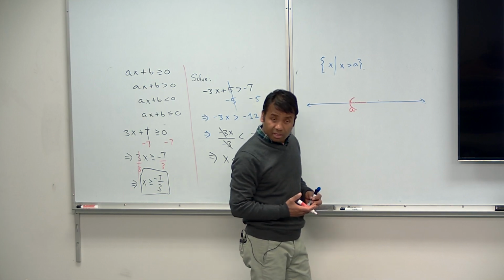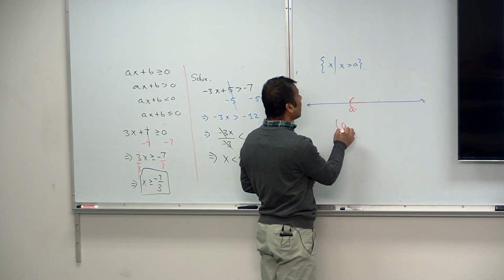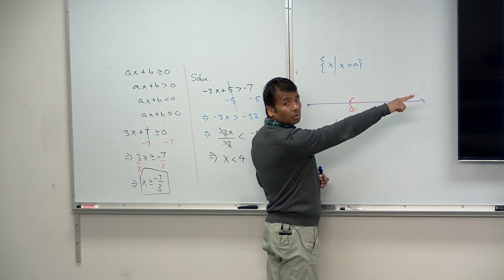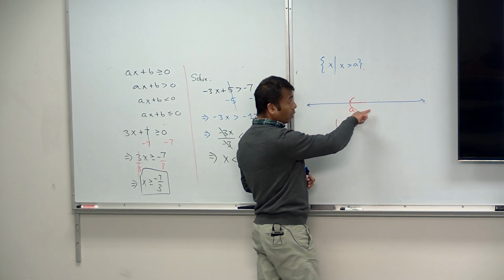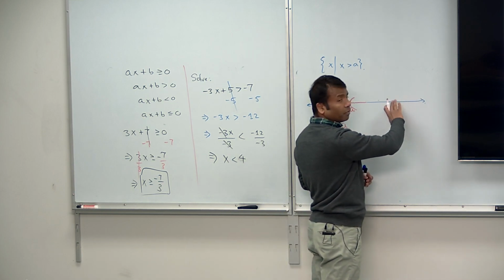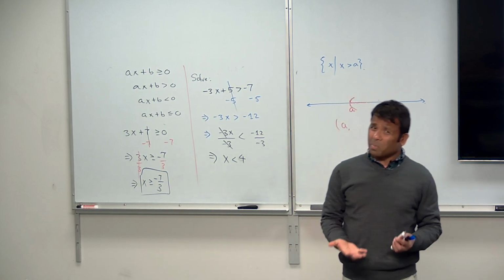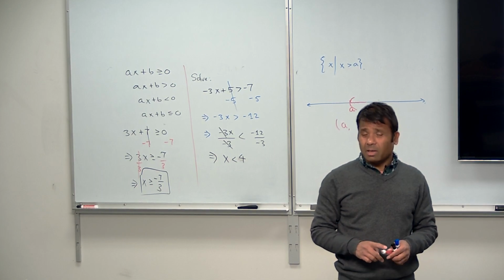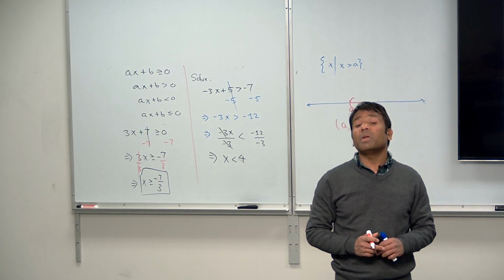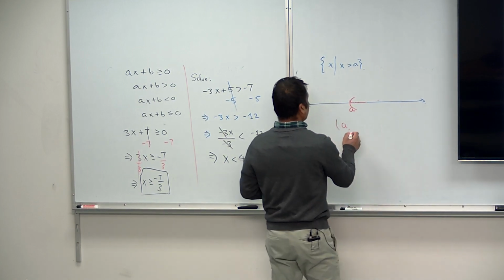The convention is if you have a parenthesis, a, comma, and the value of x goes all the way to the far right. That means to the far right, we have a number, but we don't know what that number is, which is undefined, right? So we represent that by infinity. And this is the notation for infinity.